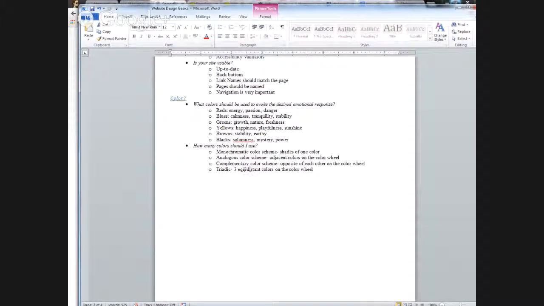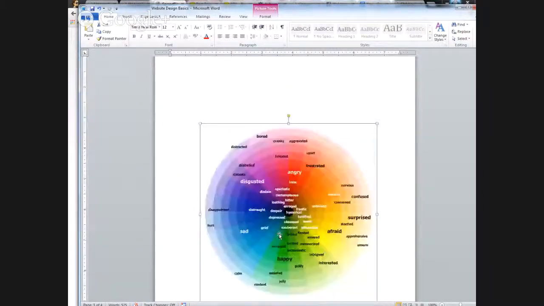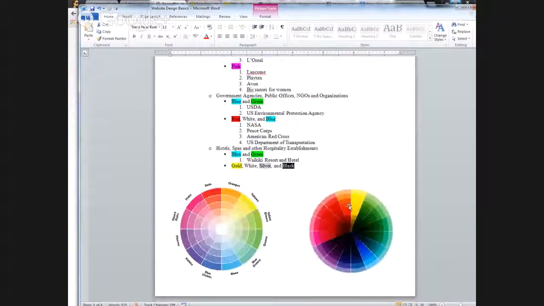Triadic are 3 equidistant colors on the color wheel. So, for instance, red, yellow, and blue, or pink, like this color, and this color. You can look down here and count the number. 3 equidistant, so yellow, blue, and purple.